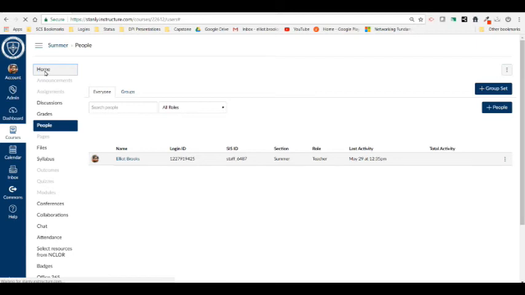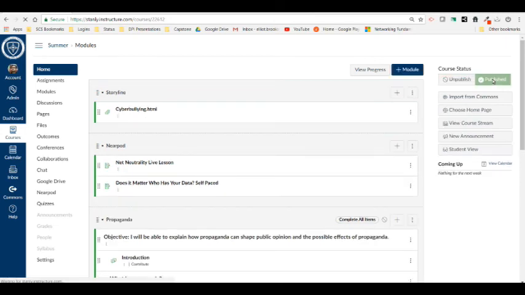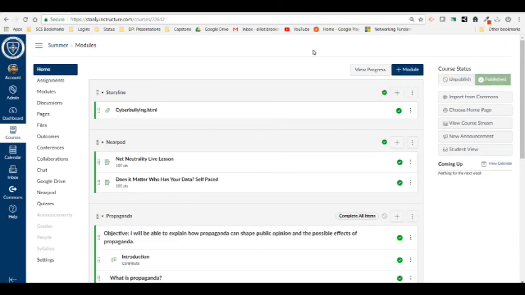The final thing you have to do, I'm going to click Home and go back. We have to make sure that the students can see the course, so we have to publish it. So as you can see, now I have content that was imported in. Once you're ready for students to see it, you'll have to go over here to the right-hand side and make sure you hit Publish. Once you do that, your students will be able to see it, and you'll be good to go. If you have any questions about this process, please let me know.